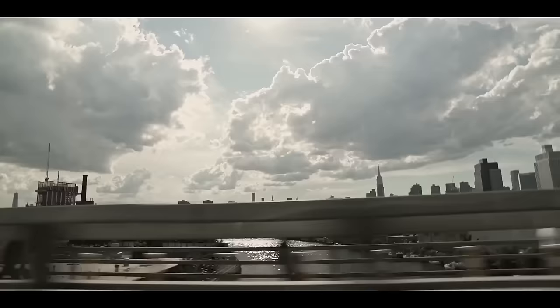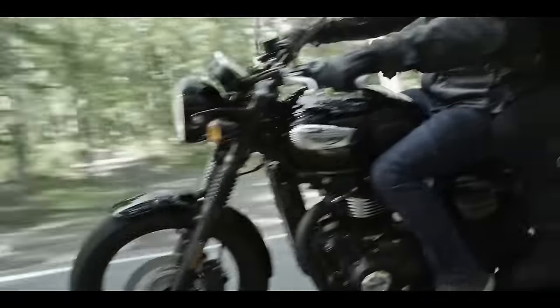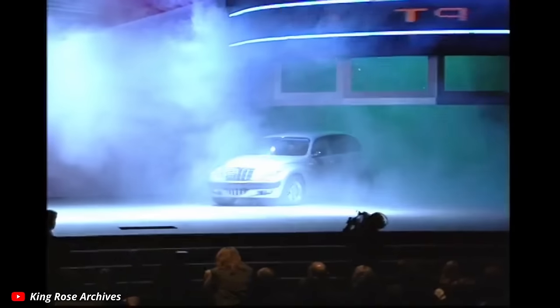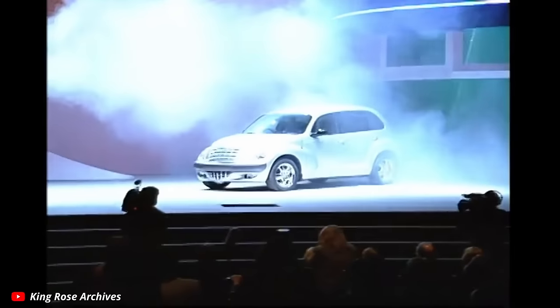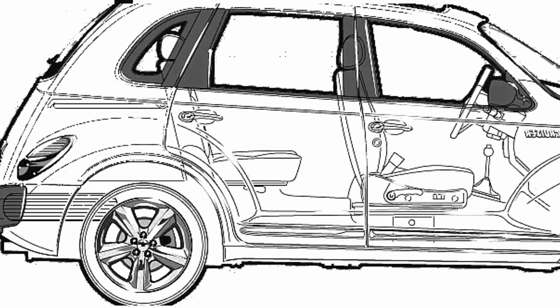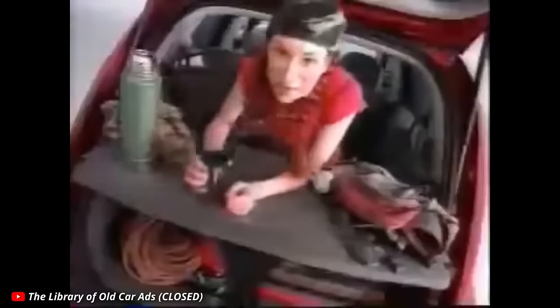The bike really looks the part — most people can't tell that the new Bonneville is really any different than an old Bonneville. And in the end, it is a great motorcycle. The problem with many of these retro designed cars is that they were pointing to hot rods and classic design language, and the whole spirit behind hot rodding and custom building is that you're doing it yourself — a factory hot rod has rarely worked, it's kind of against the spirit of the whole movement. On top of that, it is easier to just make a motorcycle that looks old. It's really difficult to make a car that really looks like an old car.